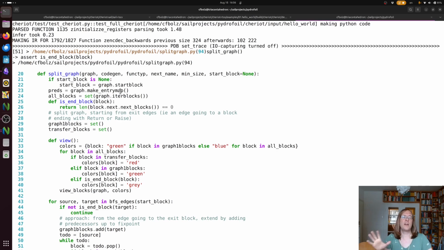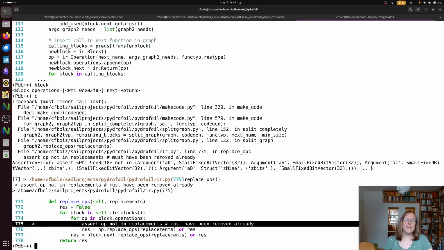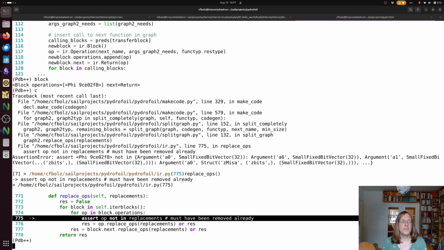And this compiler is actually fairly complicated. It's basically a full static compiler for the weird intermediate representation of Sail. It's not that weird, but the intermediate representation of Sail. And to be able to do that, there's a bunch of algorithms in that static Sail to RPython compiler that are a little bit complicated. And one of them goes wrong here, which is very frustrating. So let's see.